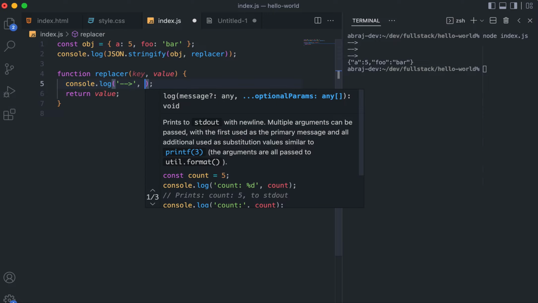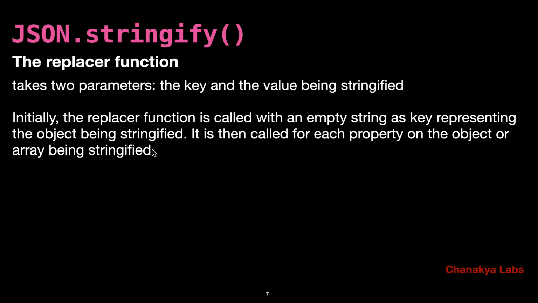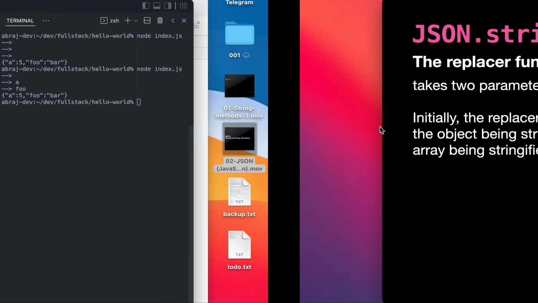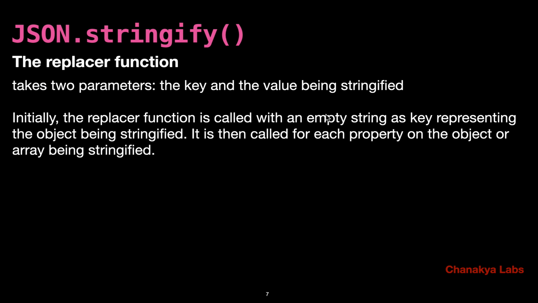Let's print the key also, and we'll see that, okay, key is a, key is foo, and then some empty string, like nothing is printed, right? That is what is mentioned here, that the replacer function is called with an empty string as the key representing the object.